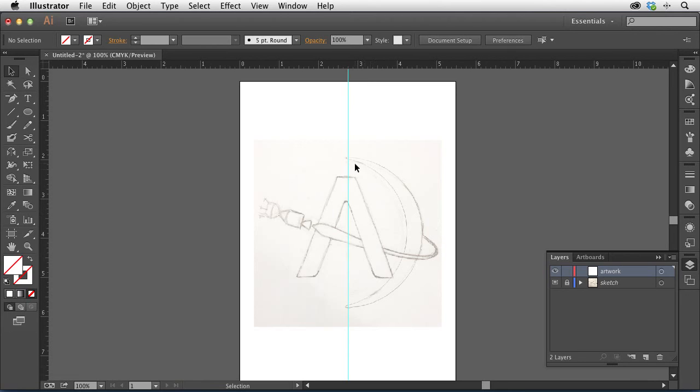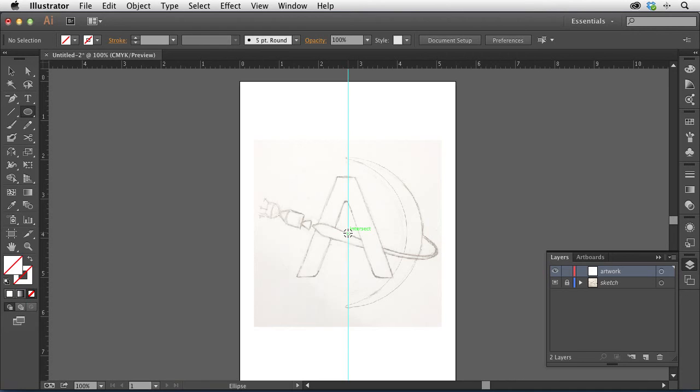So for example, just this outside part of the moon here is pretty much a perfect circle. And I could attempt to draw that with the pen tool, but the ellipse tool is going to be a much better tool to be able to do that. So I'm just going to click on the ellipse tool here. I'm going to hold down my Option key, which is going to allow me to draw a circle out from the center. So I'm not really worried about exact positioning here. I just want to create a circle, which is going to be my overall shape for the moon itself.